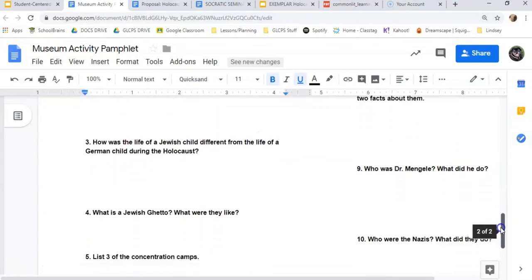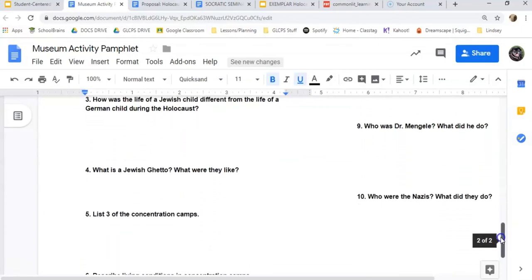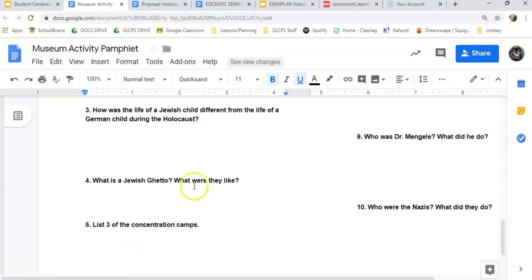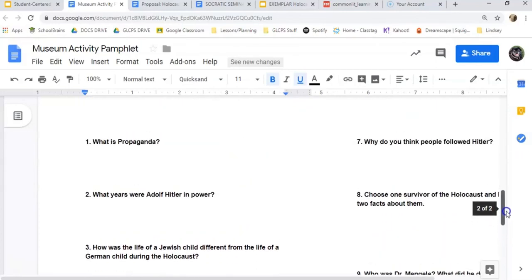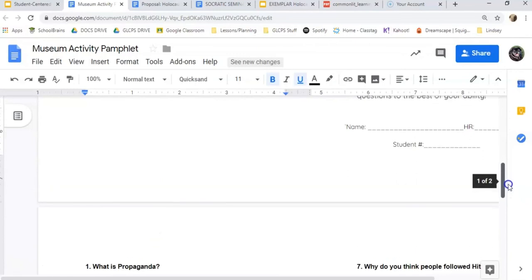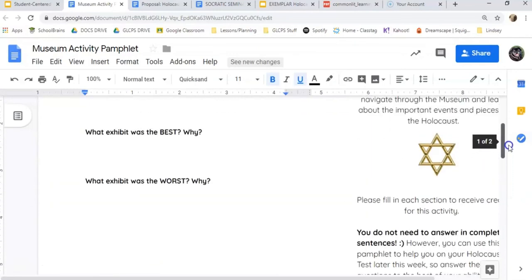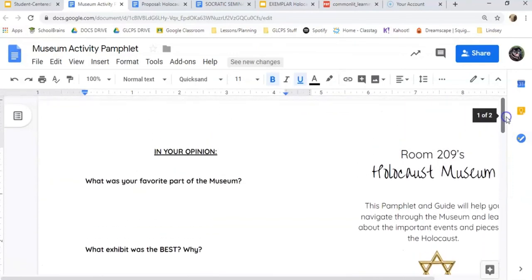They can walk around the museum, they can go to all of the different exhibits, they can pick any 3 concentration camps. This is sort of their opinion question. It just gives them some guidance on what to look for, but also giving them the freedom to acquire the information at their own pace, which I think is important too.